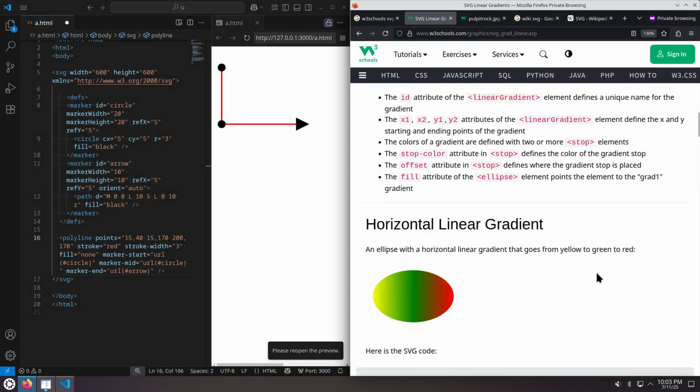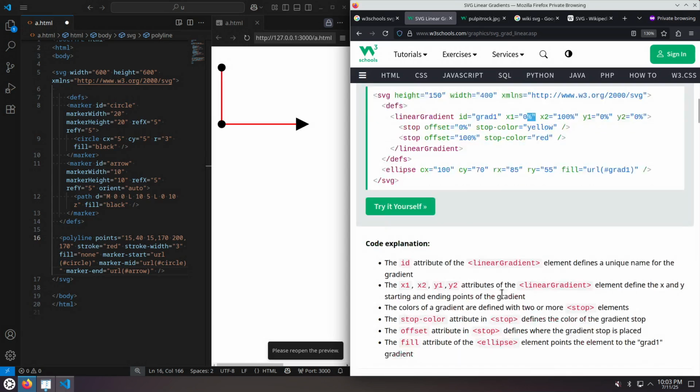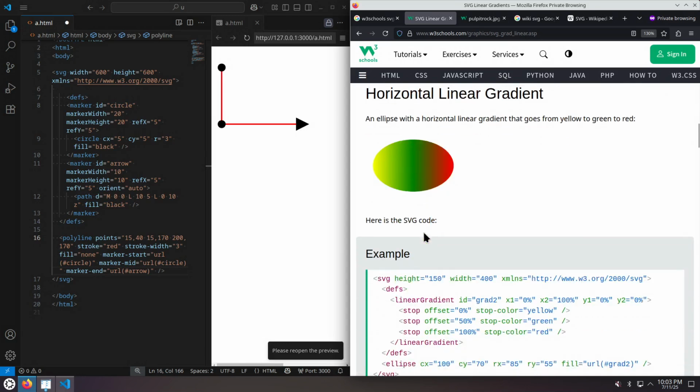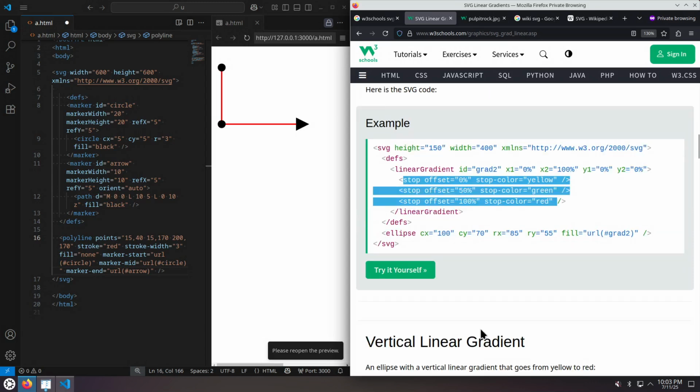Horizontal linear gradient. This is with 3 colors. So it has 3 stops: 0, 50% and 100%. So very similar to what was above, but just this extra line. Stop offset 50%.